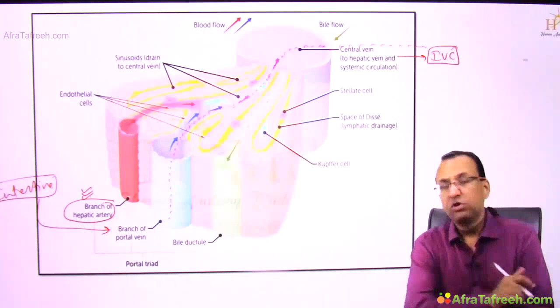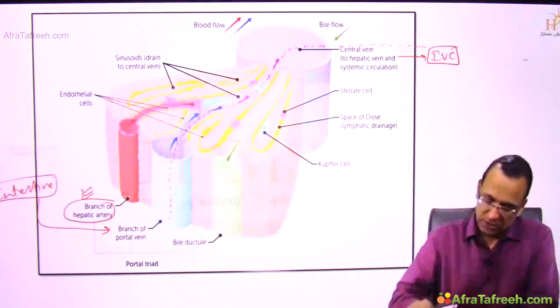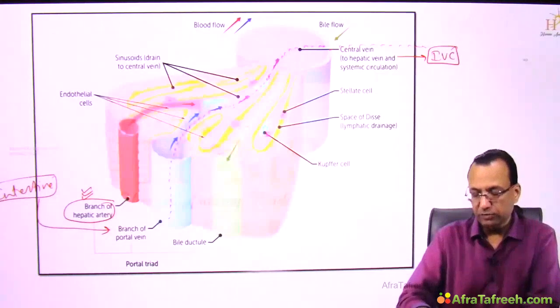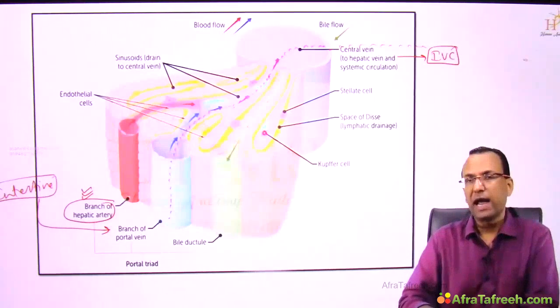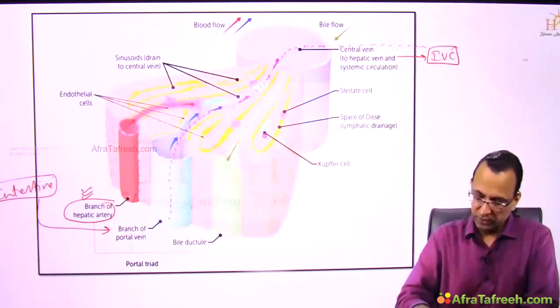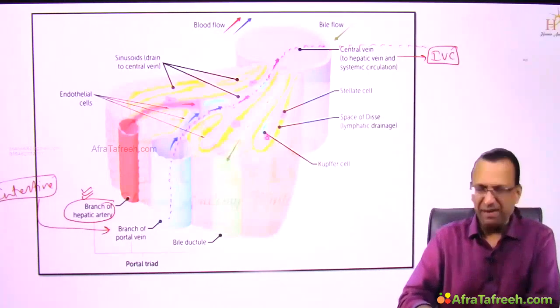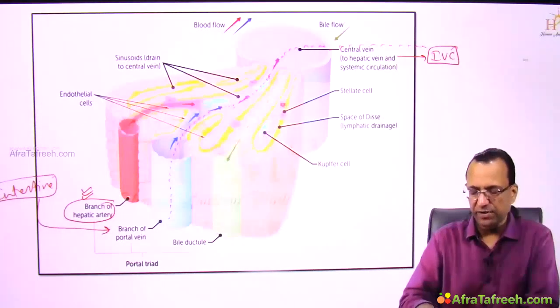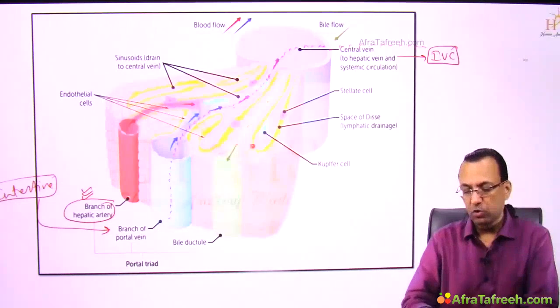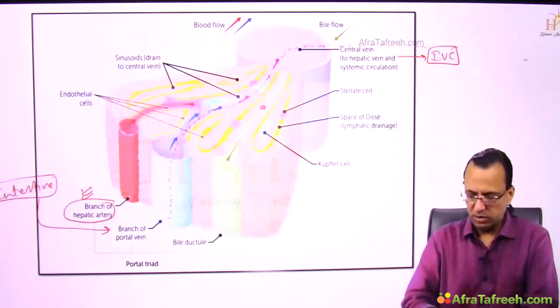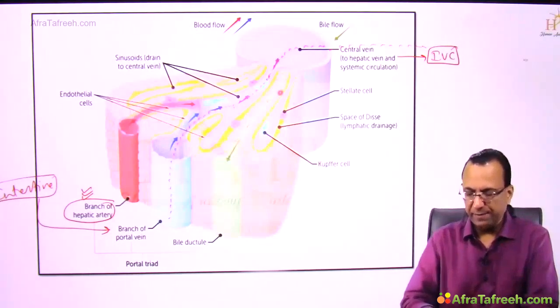Now we still have to magnify the diagram because I want to see inside the hepatic sinusoids, which are fenestrated. What is fenestrated? It means they have windows. The endothelium is non-continuous, with a break in the endothelium. Why a break? Because there should be some transfer of contents from the blood into the periphery of the hepatocytes. What is that space called? That is called the perisinusoidal space of Disse.